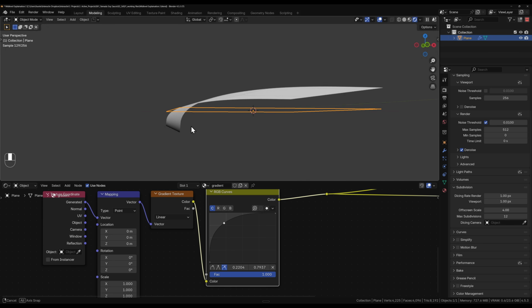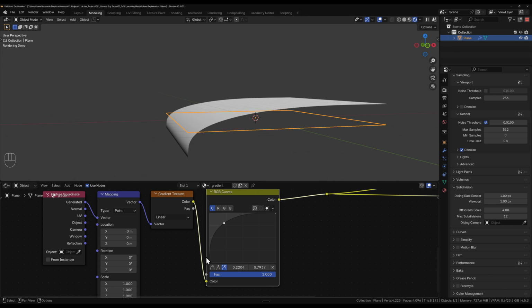And so what we can do with this is another thing where you can just pull this in a bit and then taper it back by adding another point here. And you could taper it like this. So you can add a taper.